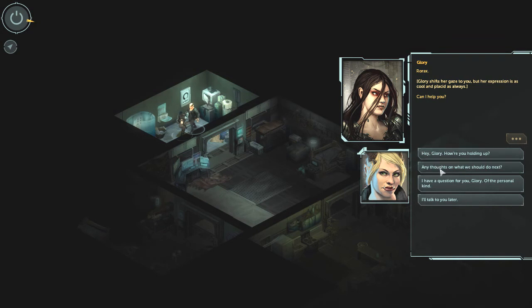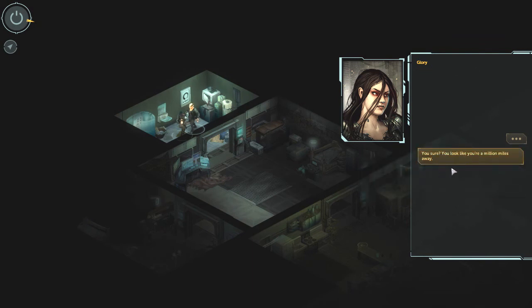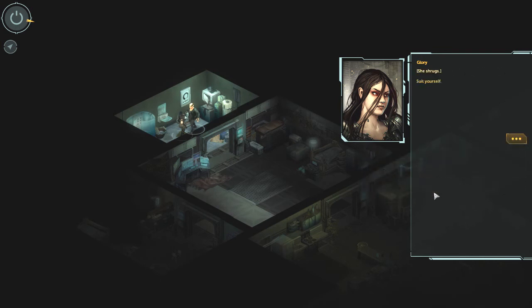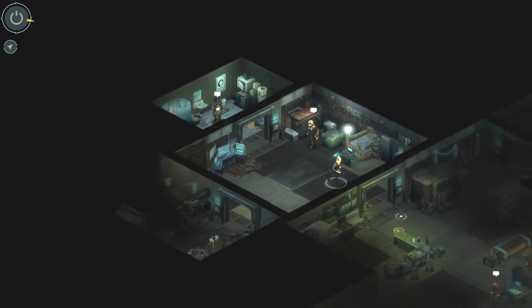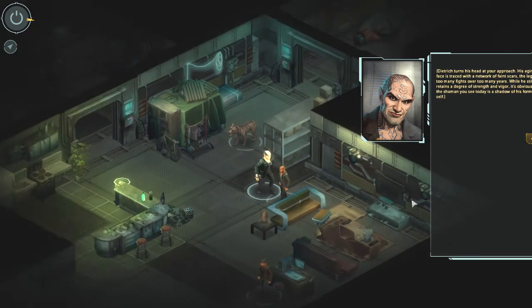How are you holding up? Any thoughts on what we should do next? I have a question for you. How's she holding up? Don't worry about me, I'm solid. You better be. If you flake out, I'm not mean. Are you sure? I'll be with you when it counts. Right now it doesn't. Okay, I'll talk to her later, since she seems to be unapproachable. Everyone's so unapproachable. I guess their friend just died.